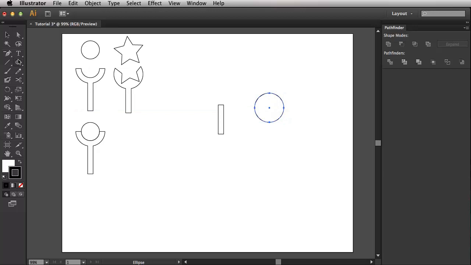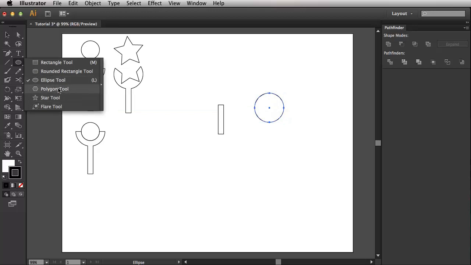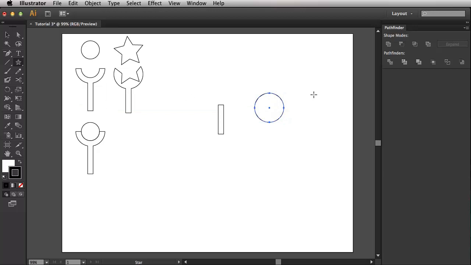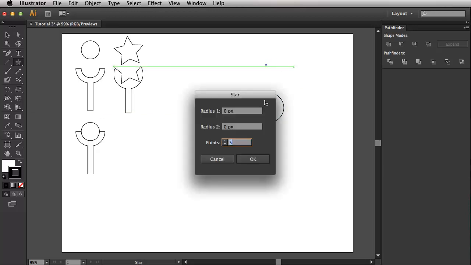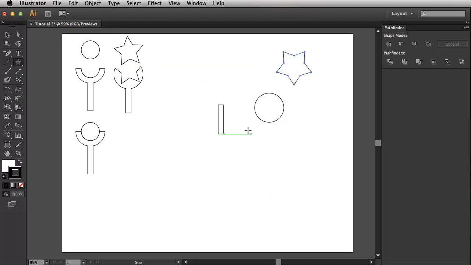And now we're just going to do the same thing except using a star instead, or you could do a polygon or whatever. So I'm going to make a star here. Oops, I made a tiny little star. Click. I'm going to make a 5-point star that should probably have a larger radius. And for a star, you want one radius to be different than the other. So here we've made a star, and you can align this on your receptor in whatever way you want. You can rotate it to get it to fit in there.